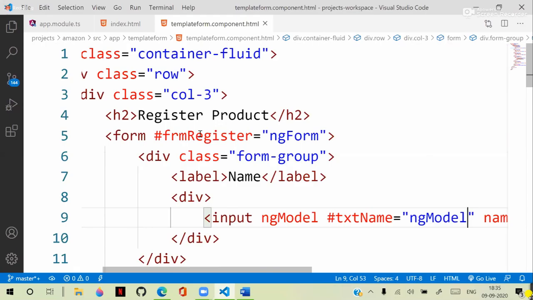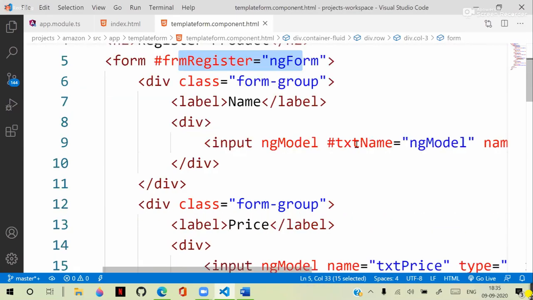The form is of type ngForm and the form controls are of type ngModel. That means there are two points here. Why did you write ngModel? To make it dynamic.